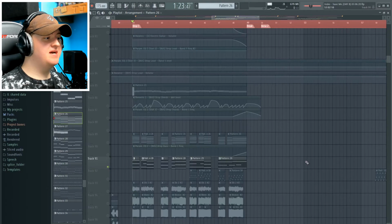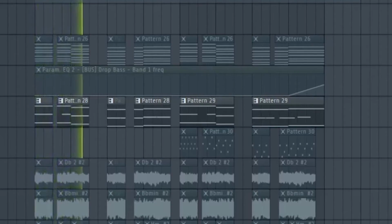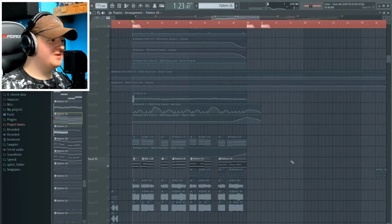Next up, we have the sub bass and the respace. Honestly, the respace, because it doesn't just have low end, it plays such a part in making those chords more full. But that's those, nothing too special about those either.